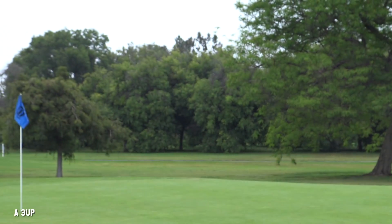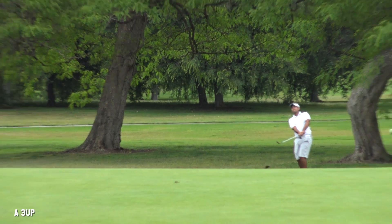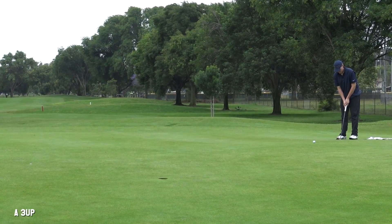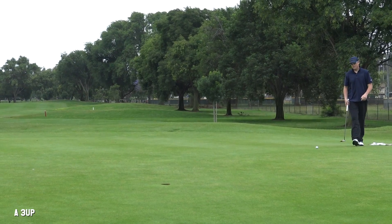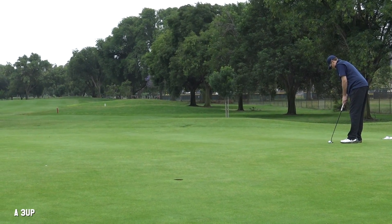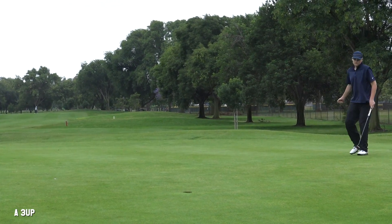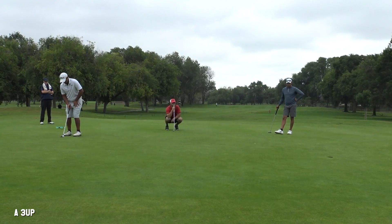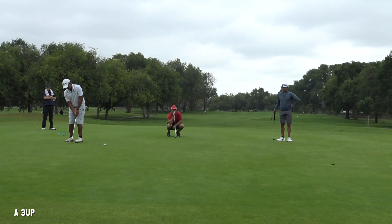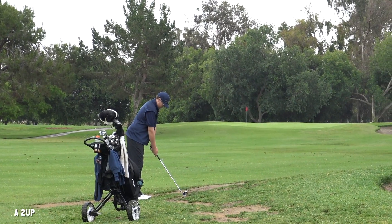Landon has a very good pitch shot — gets a soft landing but comes up short. Here's Andrew; watch the rock forward before he takes it back — that really gets him in good rhythm for these pitch shots, but I think he got more loft than he was expecting, so he's sitting about 20 feet away. Here's Landon from about 27 feet — what a great putting stroke — and he puts it in for his birdie four. Andrew can't match and misses his, so Andrew remains two up.